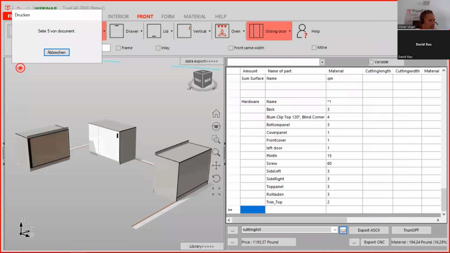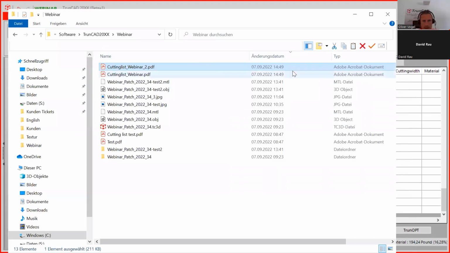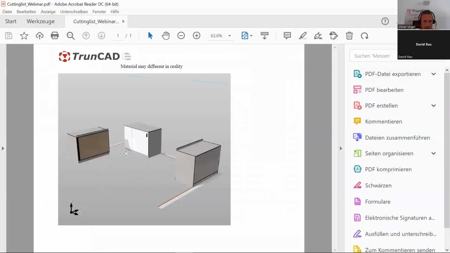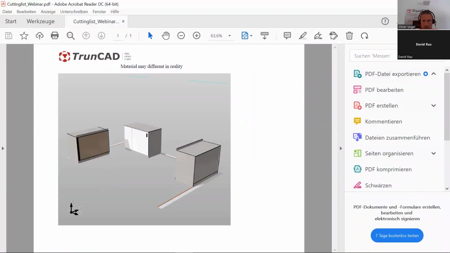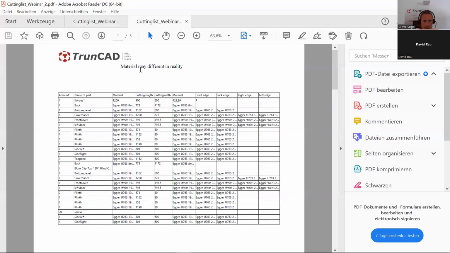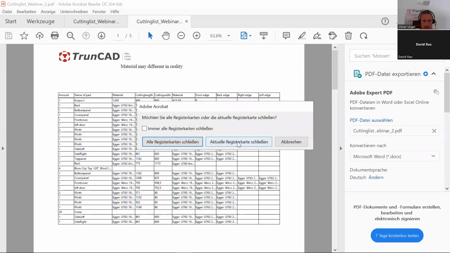And then we go back here. And here you see it's also another time. And we load this and you see it looks much better here. And here the cutting list. You see also the logo has a better formatting. We can close it.